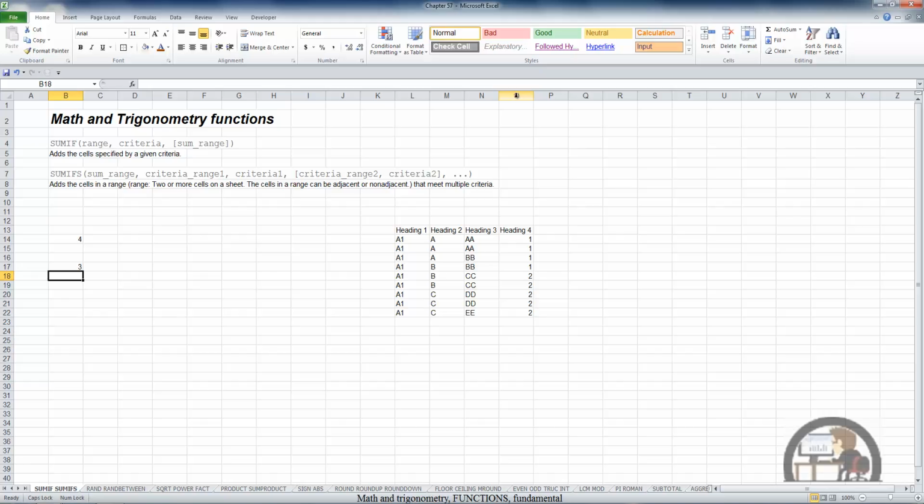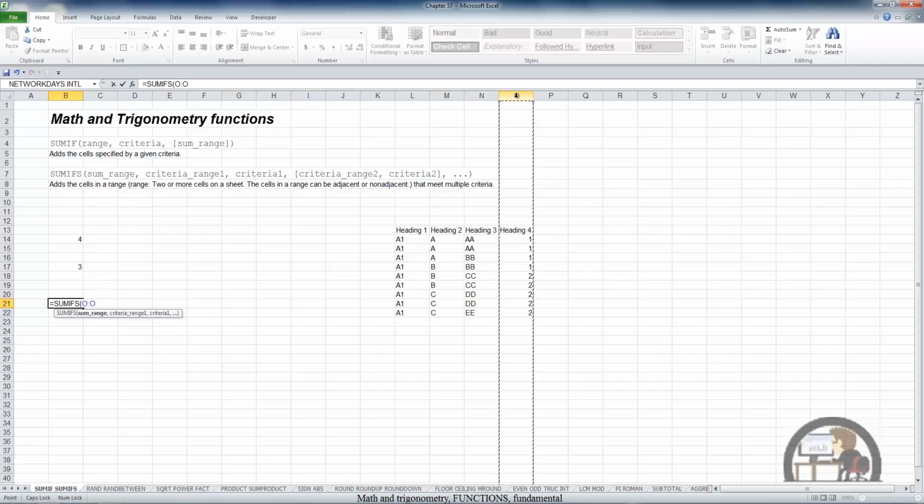So what does a SUMIFS do? The SUMIFS, I think, is one of the best functions in Excel. What the SUMIFS allows you to do, tab that into the cell, is to first define a sum range, and for us the only range that could possibly be is the range that contains values, which is column O, or a portion of column O. I'm going to select the whole column. And then we can establish a series of criteria ranges and criteria. One pair of criteria range and criteria is required, because otherwise the SUMIFS wouldn't know what to look for and wouldn't know what values to sum.